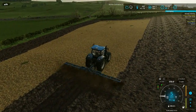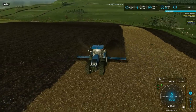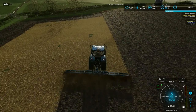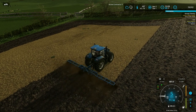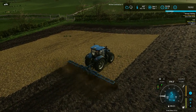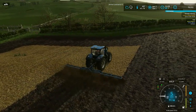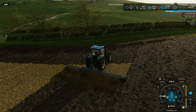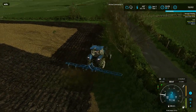Right, that's nearly the field ploughed. Got two passes to go. After we've done this, we'll go and jump in and feed the cows. We'll give them what they require. We'll use the hay and the silage that we've got. Come March, we need to cut the grass fields again. We need to fertilise them as well. Actually, the barley field needs a layer of fertilizer, so maybe we'll need to do that after we've done the cows.